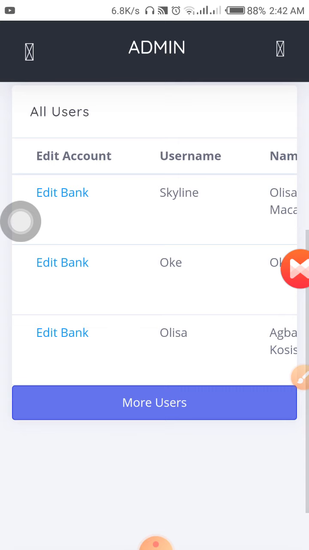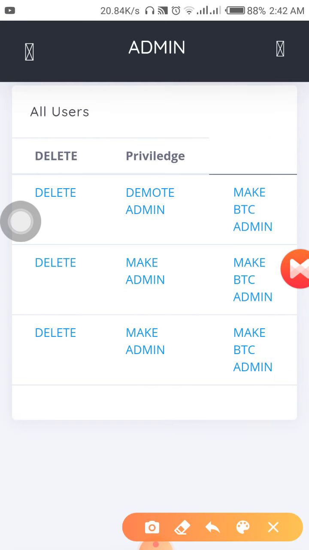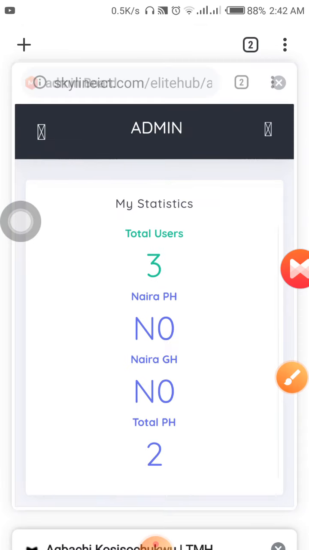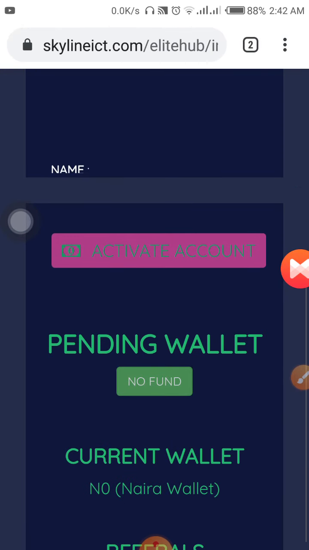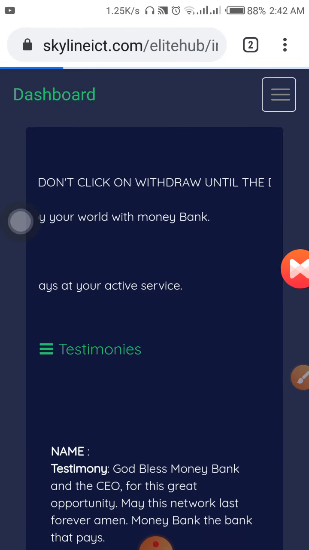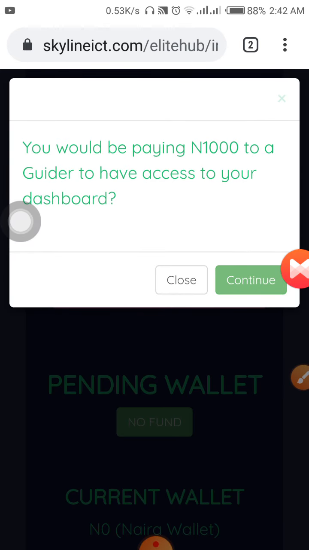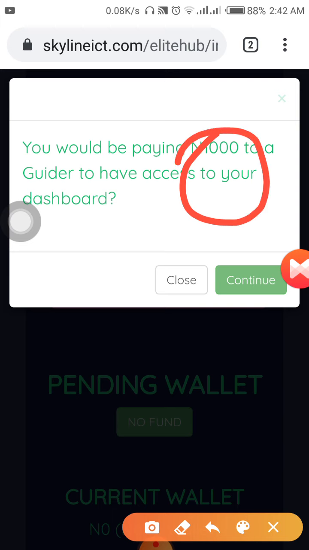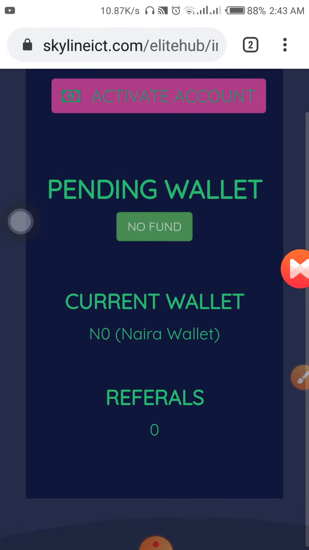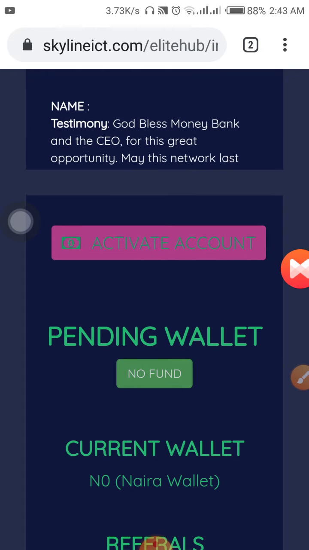I can just come here, then I can as well demote this account to a normal user. So now the next thing I'm going to do is to activate this particular account, but it's actually not going to activate, because remember I have admin on the system already, so I need to add a request to add money on the system, because it's actually going to deduct 500 naira or 1,000 naira from this particular account. So when I click, I can see it did not actually merge any of the accounts.